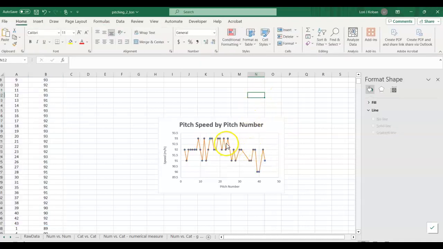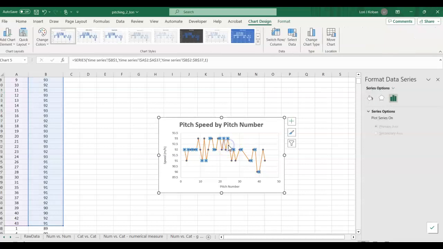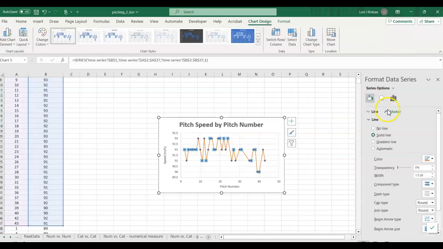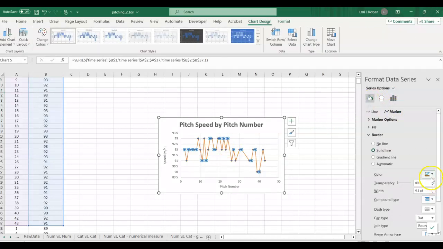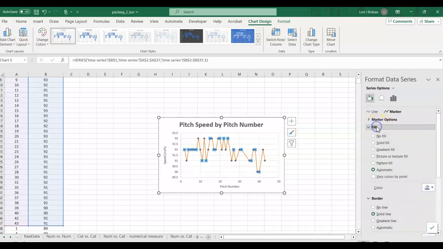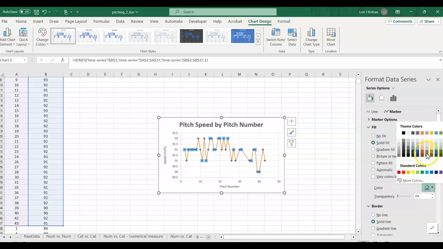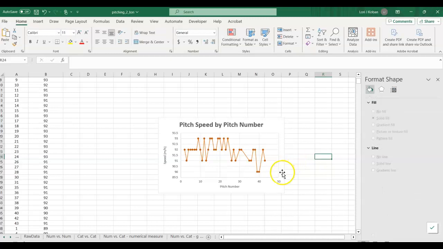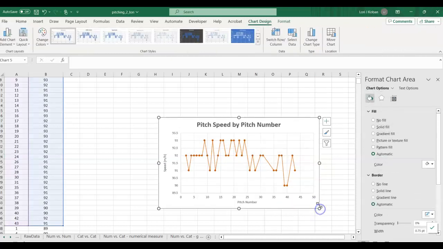And so here we have, this is pretty ugly, seriously. So let me go back to the marker and let me make those marker. We're going to fill, solid fill. We're going to fill with that brown color. Okay, so now we have our pitch by number.